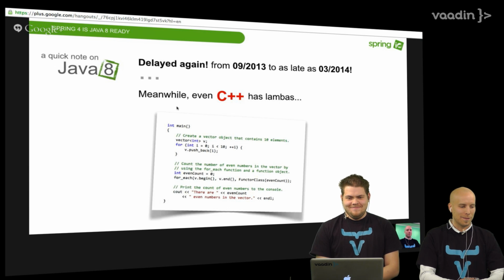But don't worry, there's hope. Lambdas will be available first quarter, second quarter of this year, last I heard. There's a release candidate, a developer preview that was released last year that's very good. So if you have a chance, do check it out. It's quite nice.